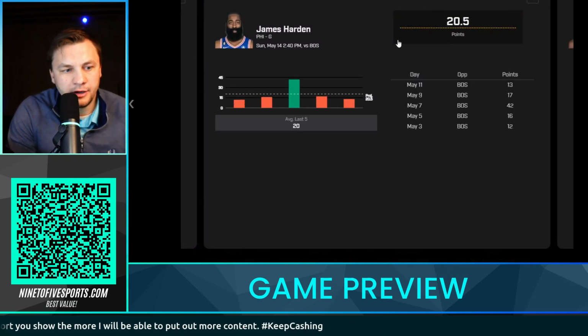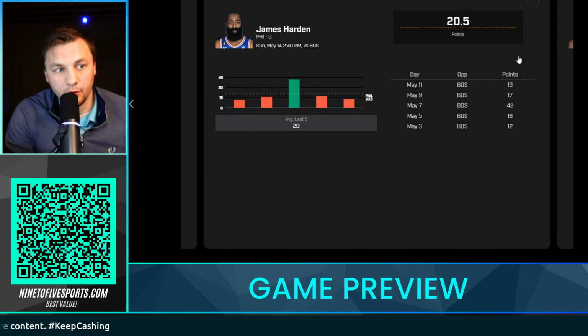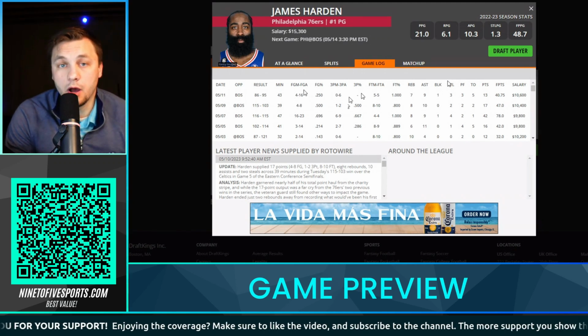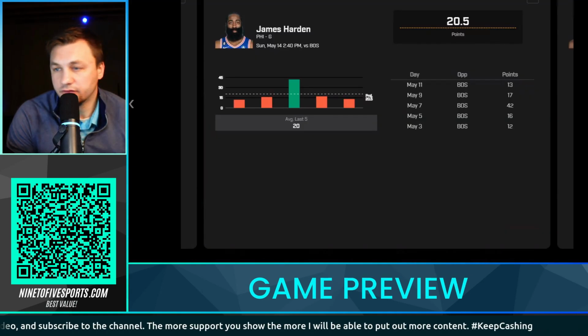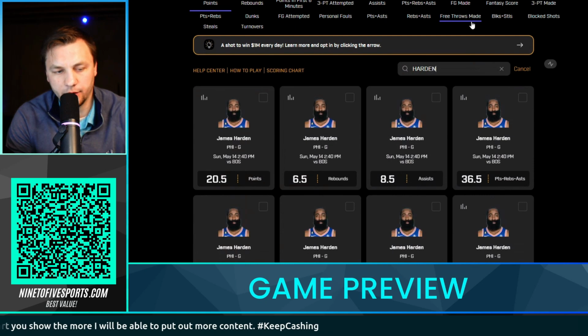So we got James Harden. James Harden had one really good game, and then besides that has kind of struggled, at least in the points aspect. But at the same time, sure, maybe not shooting the basketball as much as you would want, but he has been getting a lot of assists and a lot of rebounds. Been getting enough steals as well. So points would not be the way that we would want to go with Harden. But let's see if we have any other bets that we would want to roll with for James Harden.